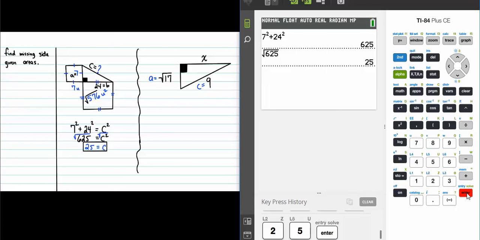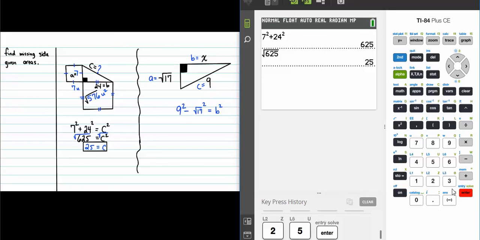If I give it the hypotenuse, you will subtract. Now notice how I set up my subtraction. 9 squared minus the square root of 17 squared. As you get better in your math and algebra, you'll see other tricks to this, but for right now, you solve it as you set it up.